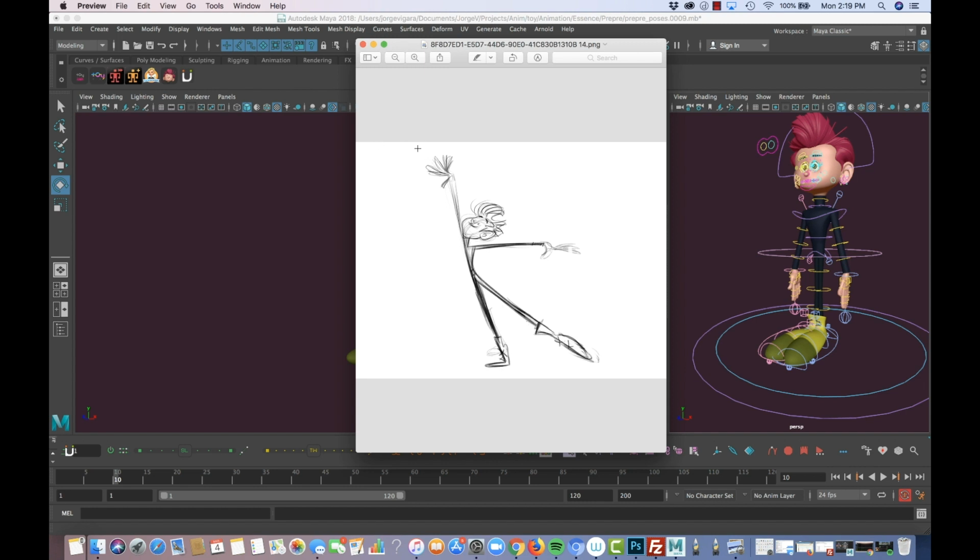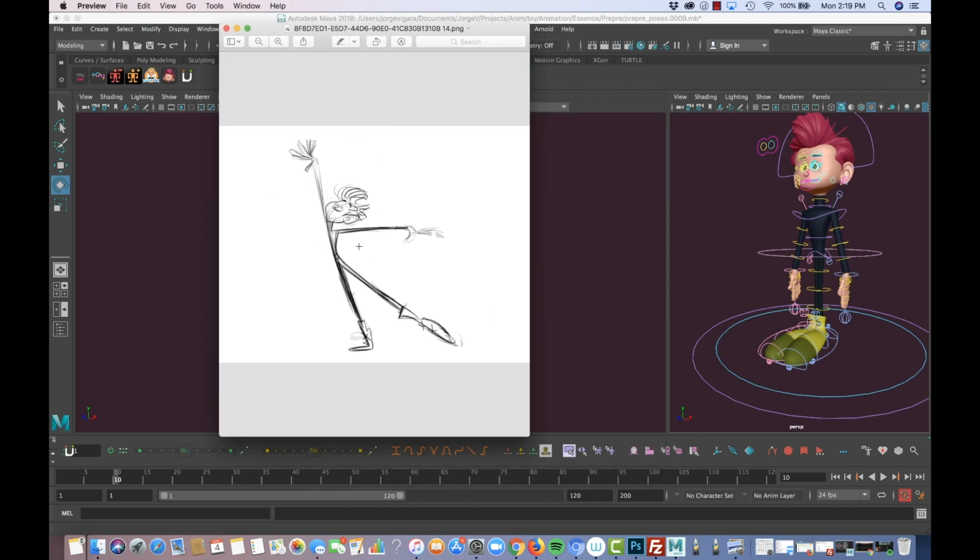In this case, mainly what I'm going to be looking for is that gracefulness in the dance. I think that is something that really catches my attention, how the character is going to be trying to fly as he dances.